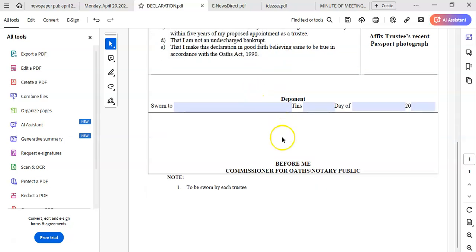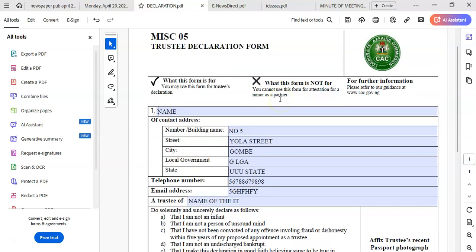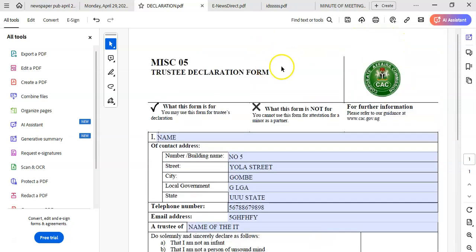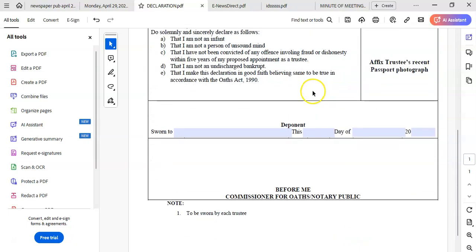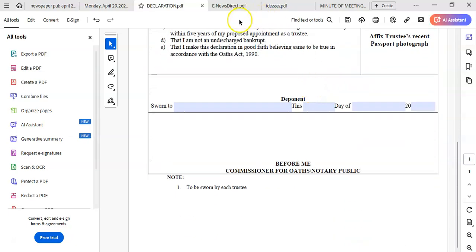I believe you get what I'm trying to say. It's quite easy, but I will advise that if you have a court around your area, just go to the court and present a printed colored copy. Most times black and white is acceptable anyway, but sometimes I prefer colored for easy documentation. Once you're done with that, you do it for each of the trustee members, and then you upload as well. That's the second document that's very important.